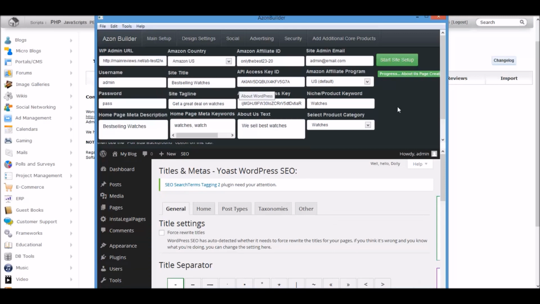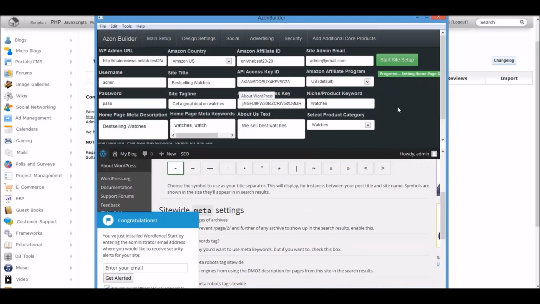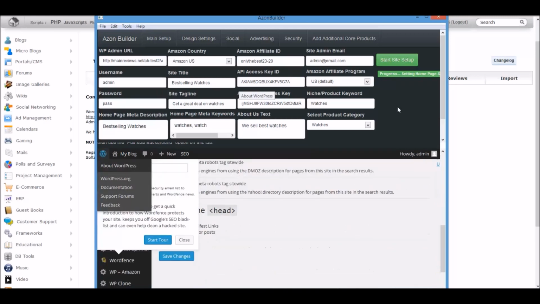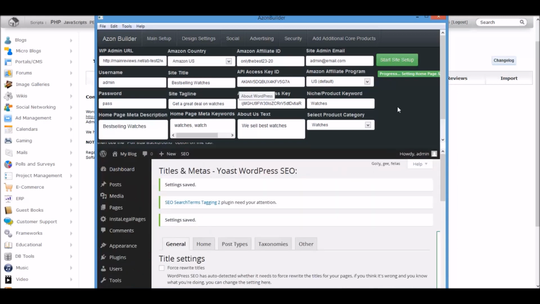Now, we're using a modified WordPress template for these sites, so you may recognize it, you may not, but it works really well, and we've been able to modify it to work and do what we want it to do. So that's why we're using the particular template, which you will see when the site is completed.